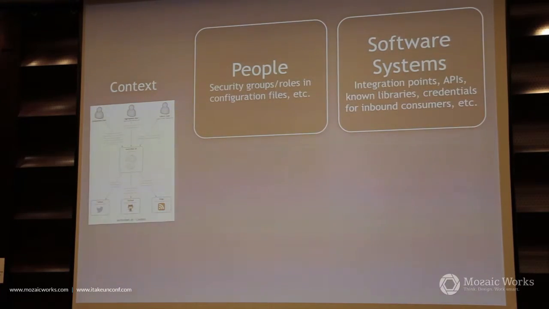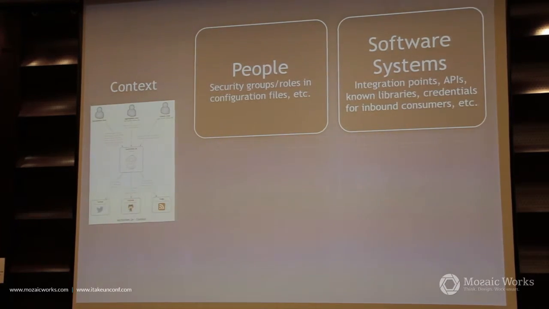So let's go back to my diagrams, the context diagram, system in the middle, stuff around it. How do we get that? How do we automatically generate that diagram from the code base? So my context diagram shows people. How do we get people from a code base? You can't. If you're building a web app and various different types of users can log in, maybe somewhere in your web app you have security configuration. So you're mapping roles to URL paths. So maybe you can potentially scrape that information from the code to extract a list of people who use your system. But it's going to be error prone.